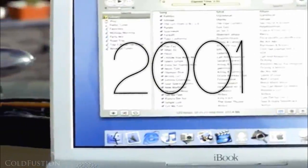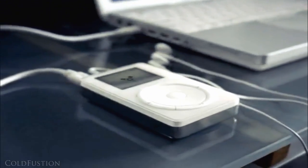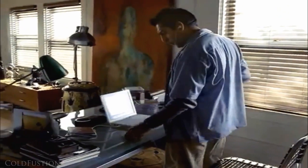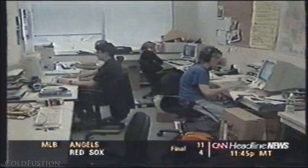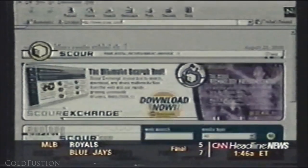In 2001, a now largely forgotten product saved Apple from extinction. It was called iPod. Apple was just in the right place at just the right time. Just a few years earlier, Napster had started driving the rise of the mp3 internet boom. In one moment the course of history would be changed forever. Let's take a look at that key moment.